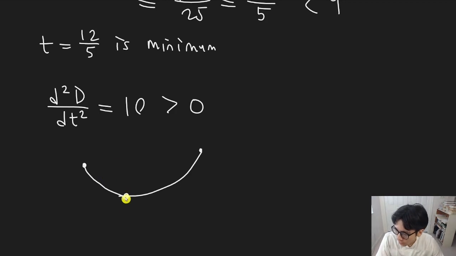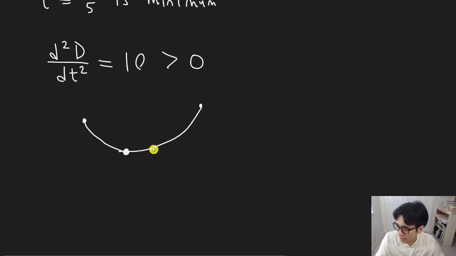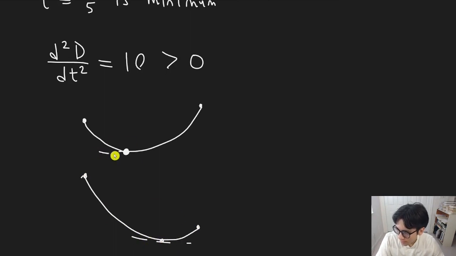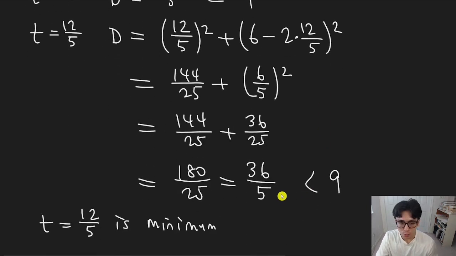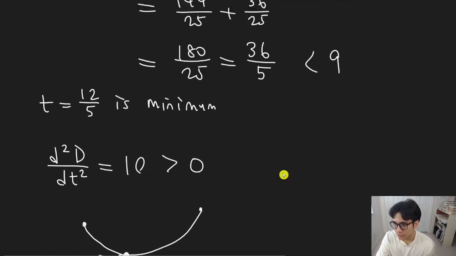Well, if there's only one local minimum and it's concave up, it must look like this, right? Even if it looks like this, that one critical point is going to be the absolute minimum. Okay? So just from the second derivative test, we can actually conclude something about absolute minimum, not just local minimum in this case. And that's another way to confirm that it is. Once again, with these problems, typically the point that you're going to find is going to be the absolute minimum or maximum in another question. It's just about, if you want to show your work, you need to justify it. And this is some of the ways to do it.